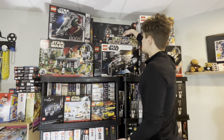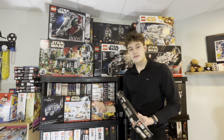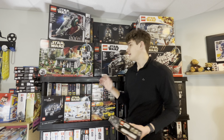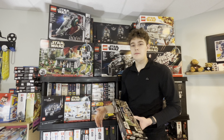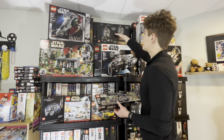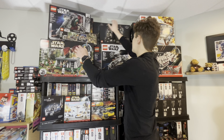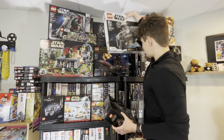First up at the top we have a couple of sets. I've picked up a lot of sealed stuff recently — diversifying the collection. I've been selling a lot of my sealed stuff; I was trying to collect every LEGO Star Wars set sealed, but instead I've been buying clearance and looking to make the most money. Right off the top we've got Darth Vader meditation chambers — picked those up at zero clearance, got one for $15, really good pickup. We have a Mos Eisley Cantina, Kylo Ren Shuttle, and the Razorcrest.